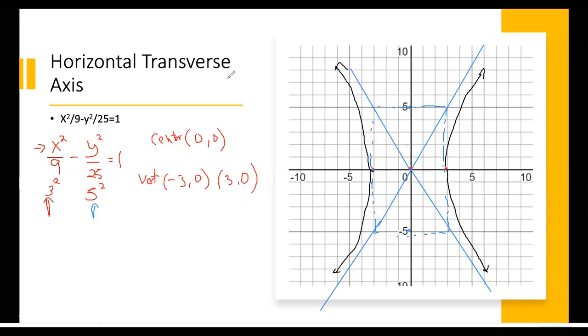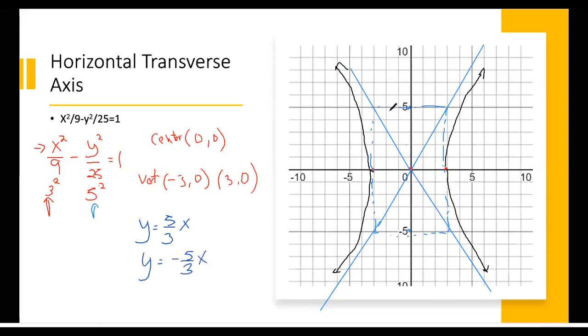The equation of these lines, now we went through this box. We went up 5 in our y, so our rise is 5 and our run is 3. We went 3 in our x direction, 5 in our y direction. So the equation for our asymptotes is y is equal to 5/3 x and y is equal to negative 5/3 x.